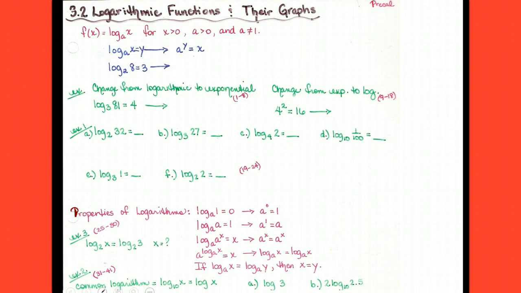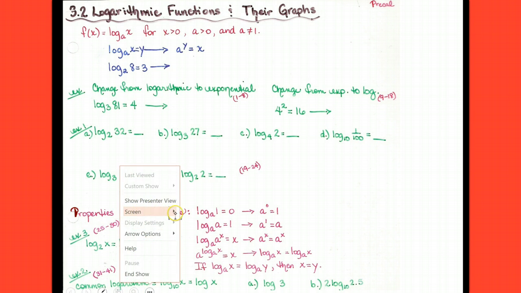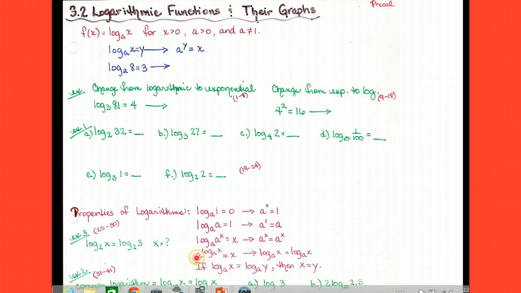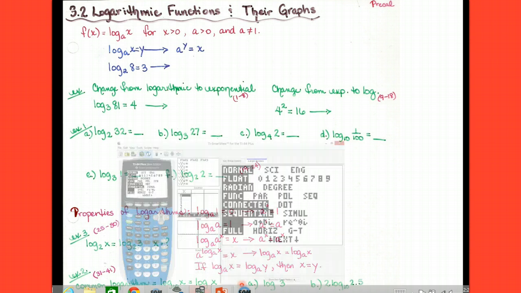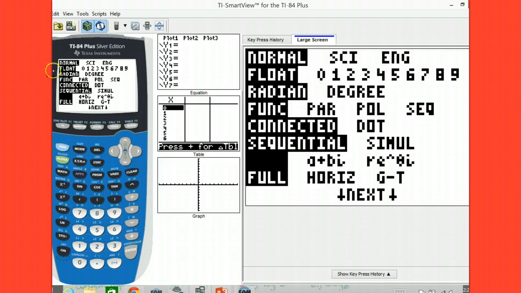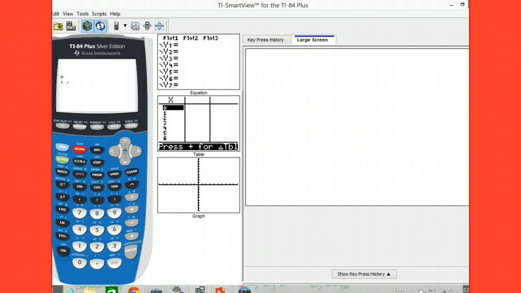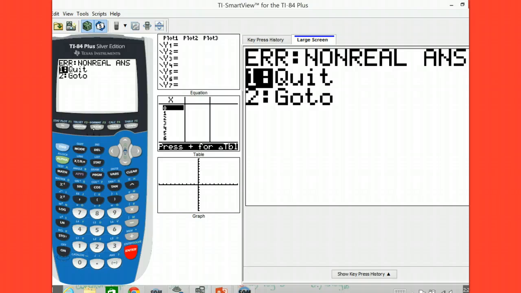So grab your graphing calculator, if you would, for just a second. Graphing or scientific, it doesn't really matter. And on your calculator, let's put in the log of a negative number. So you've got a log button right over here in the first column. It doesn't matter. Pick any negative number that you want to. If you ask your calculator to evaluate the log of a negative number, it's going to tell you error. That's not a real answer. Or it might even say error domain sometimes.